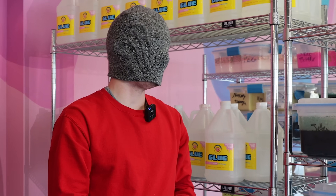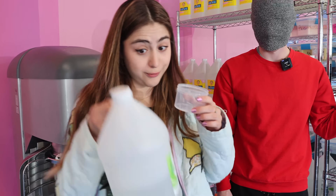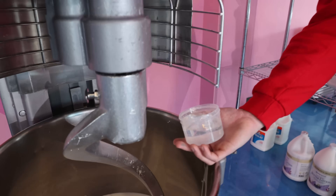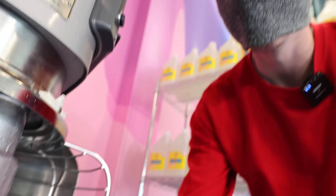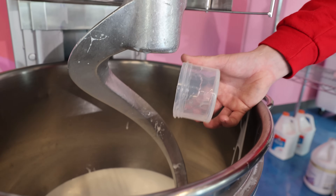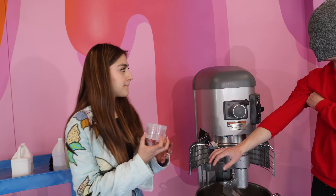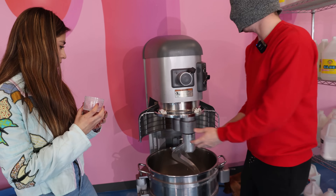And then next we need an activator. Are you going to bring it? I'll help you pour it — that's the only way to do it. So here's the activator. All right, three, two, one. What? I didn't hear a drop. It dropped, don't worry. Maybe it's just the beanie — it's covering your ears. So I'm going to hand that to you and I am going to activate the slime mixing process.